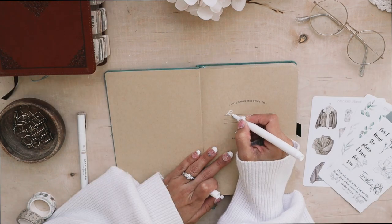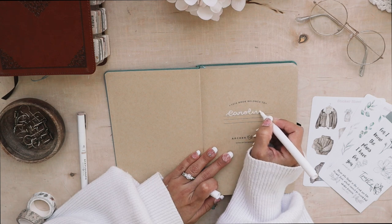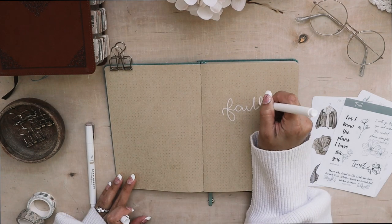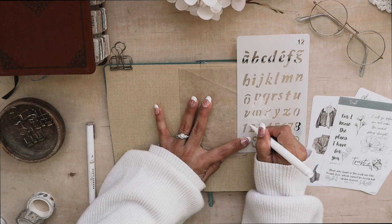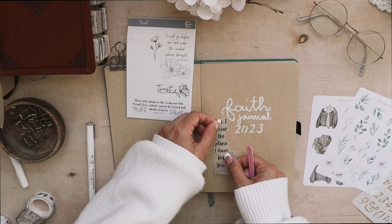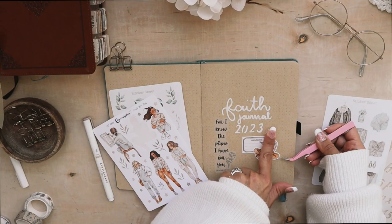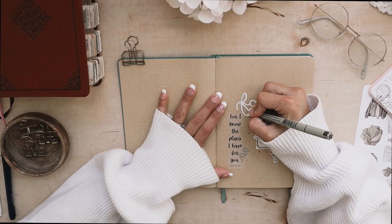The first thing I want to do, as I do with every notebook, is simply write my name. I'm going to be using the white acrylograph pen by Archer and Olive for most of the setup — since I'm going with craft paper, I wanted to do something that will stand out. Here I'm working on a cover page that says 'Faith Journal 2023.' I'm linking all of the sticker shops and supplies I'm using down below, but if I missed anything feel free to ask. I'm using these faith stickers by Plant Dream Live on Etsy, which are very fitting for this journal. I'm finishing up this spread with some sprinkles and a little bit of black outline.